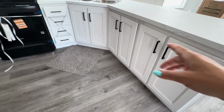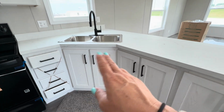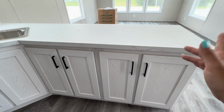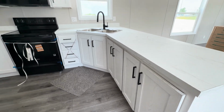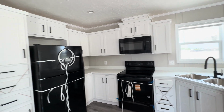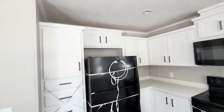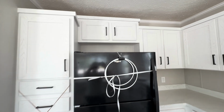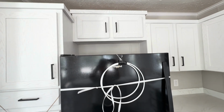Normally the dishwasher is right here beside the sink, and I can tell they've added a cabinet extension. So anytime you have these corner sinks, you can add a cabinet extension for $395. Exactly, it's $395. And then up top we've got staggered cabinets. I love that. And then over the refrigerator, they did an overhead cabinet instead of a shelf. Standard is just a shelf right there. So they've got an actual cabinet where they can tuck things away.